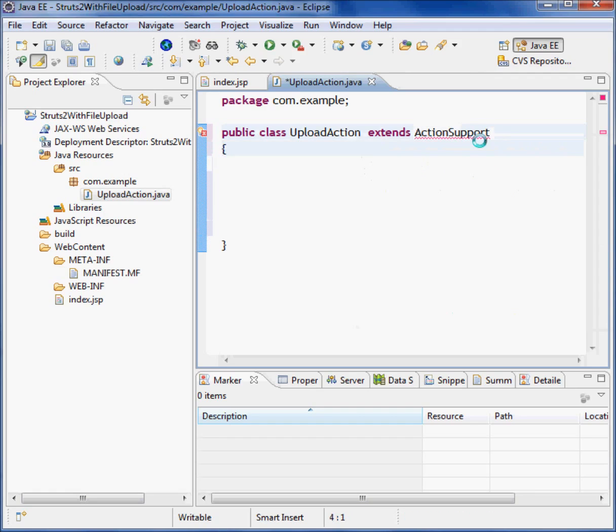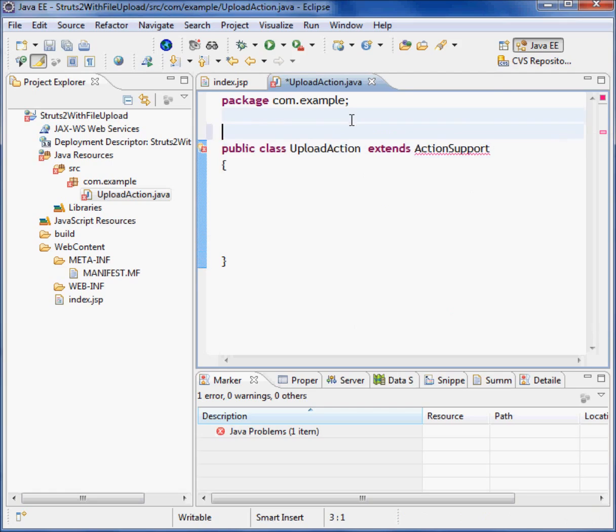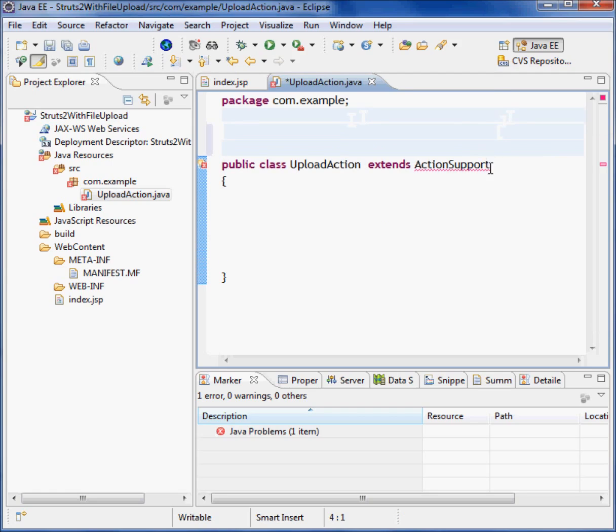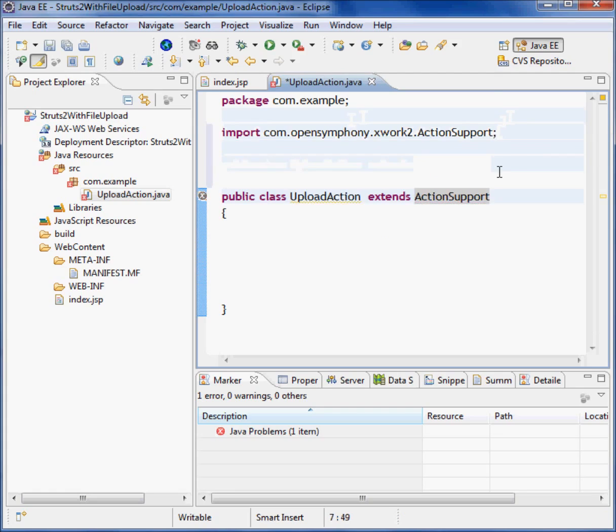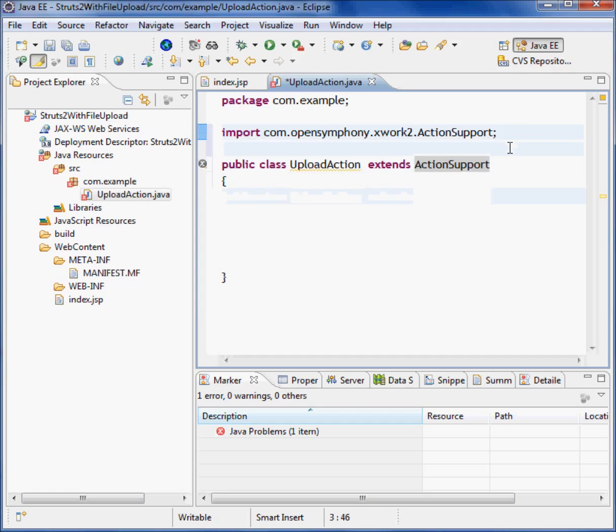Okay, it is not recognizing. It has been imported now. com.opensymphony.xwork, right? Action support. Okay, now what we have to do here now? We have to declare some of the, it's like a POJO class here.